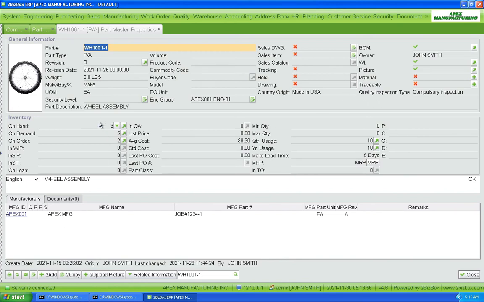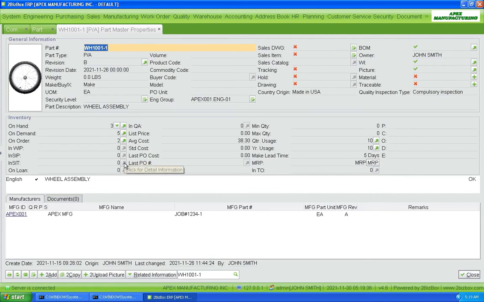So moving to the inventory area, a lot of what you see in this section of the part master is basically information that's just being displayed, and it's something that is generated elsewhere in the system. We've already covered some of this, but just quickly: on hand, on demand, on order, in WIP if there is any. SIP is short for ship in place, and if there is a situation where you do not ship directly from the warehouse, but you create a pro forma shipper, until that actually does ship, you would see the quantity that's shipped in place displayed here.